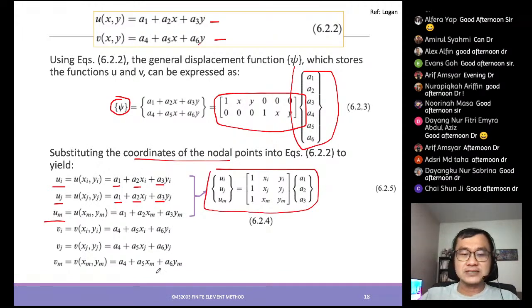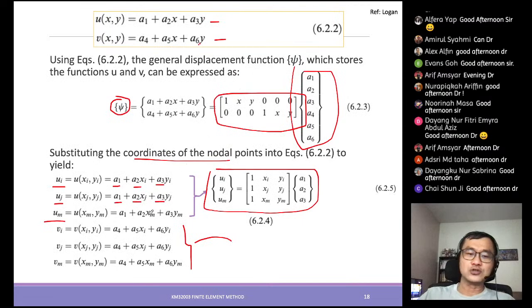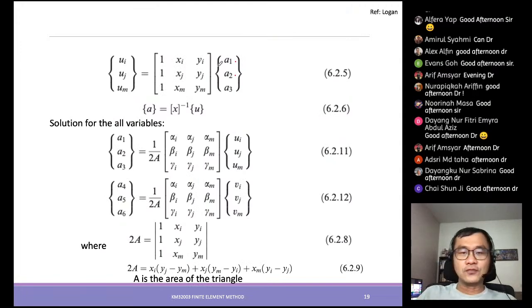For the other 3 equations, you can again form another equation in a similar form. So in order to solve for A, later on we always want to solve for the unknowns A1, A2, A3, A4, A5, A6. So now we just concentrate on A1, A2, A3 first, because the method to solve for A4 to A6 is the same. For A1 to A3, we form these equations, and since they are in matrix, we can easily solve them simultaneously by applying an inverse matrix.